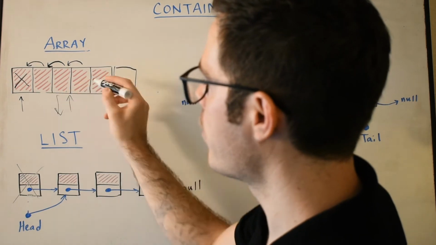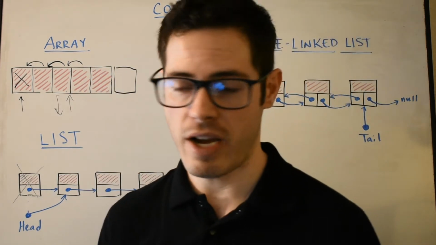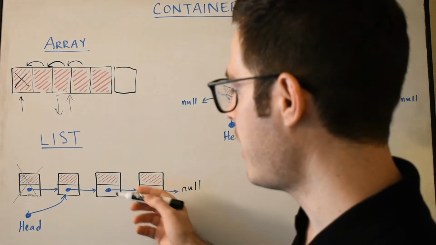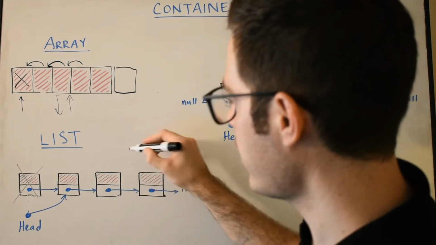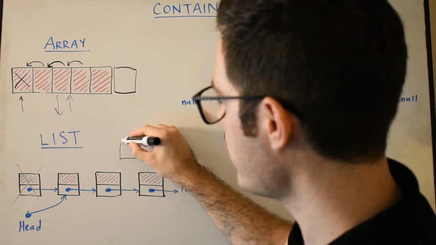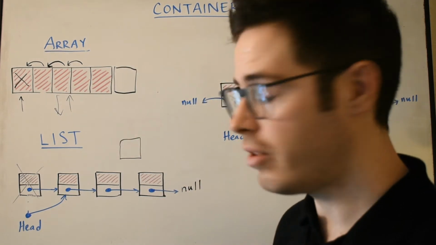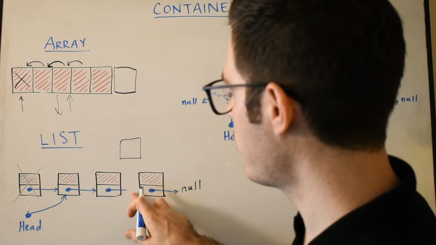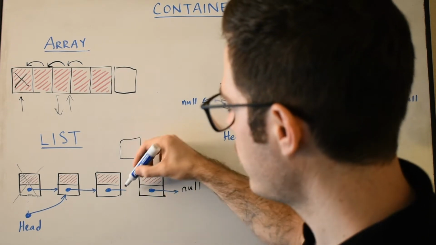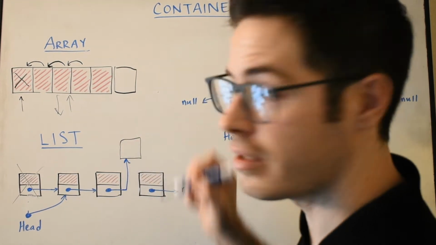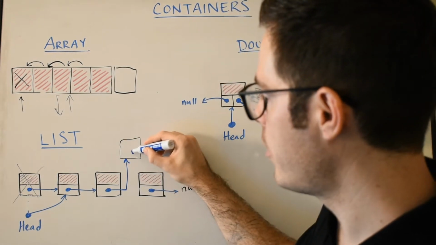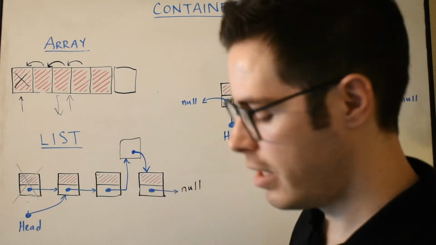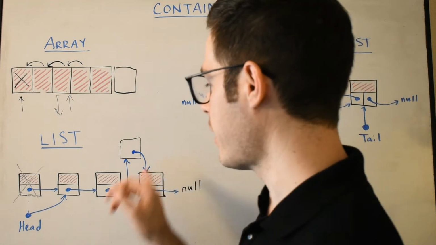Now, in an array, if you wanted to add an item in between two elements, or remove an item from the middle of the array, again, you have this shift over issue. But if you wanted to add an item right here in the middle of a list, say between these two items, well, it's easy. All you have to do is take this pointer and have it no longer point to this node, just have it come up here and point to this node. And then this node will now point to that node, and it's essentially a very quick and easy process.